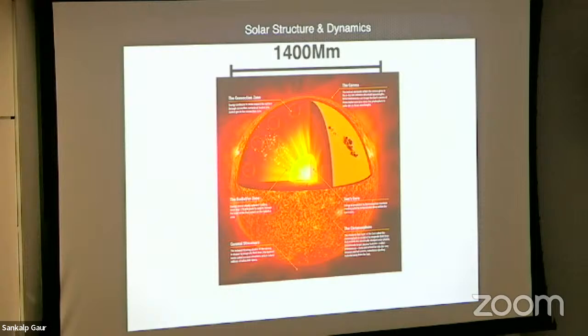In fact, helioseismology is an acoustic inference. The sun on its surface has very vigorous convective motions in granulation, at about a kilometer per second, and they generate acoustic waves. These acoustic waves ring throughout the sun, and helioseismologists can use them to infer, as these waves travel through the interior, the inner structure of the sun.